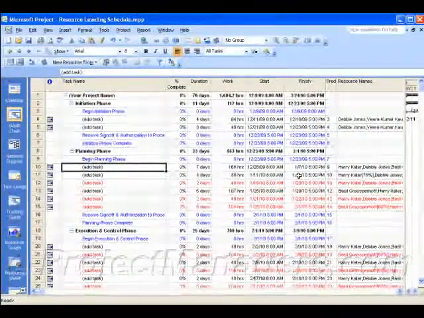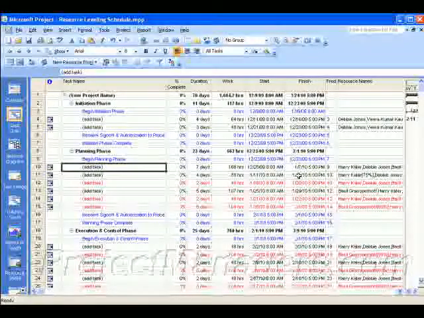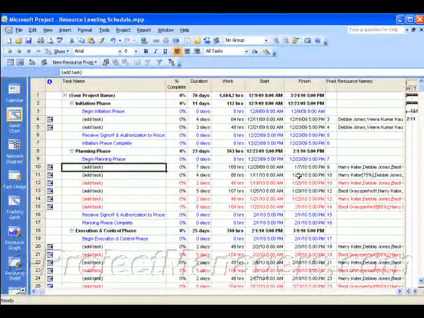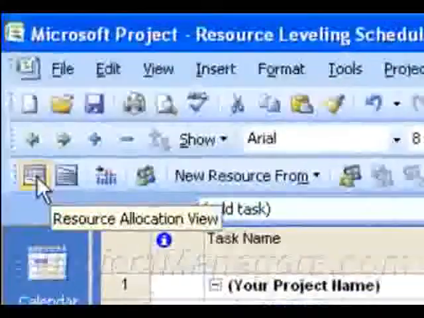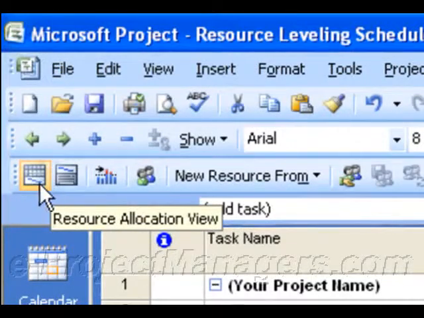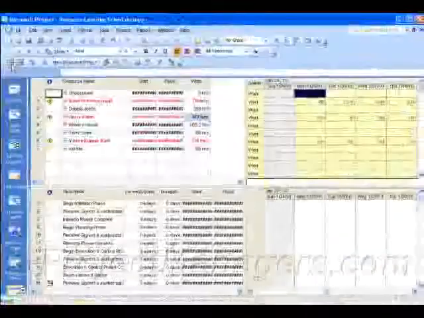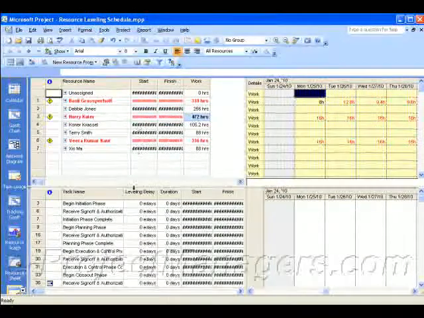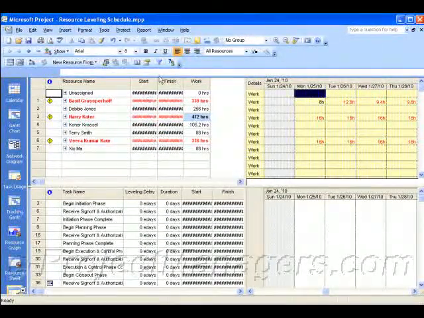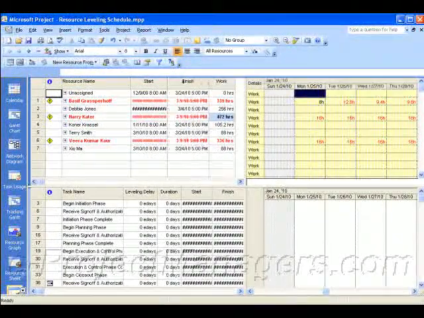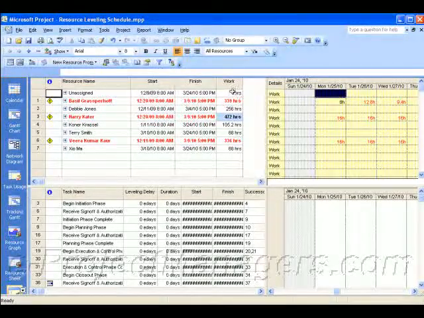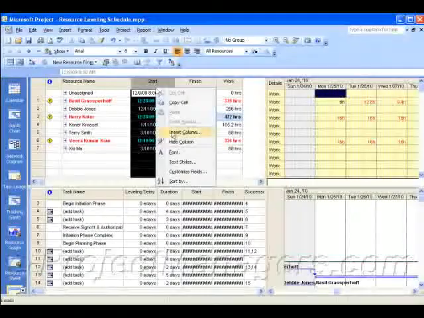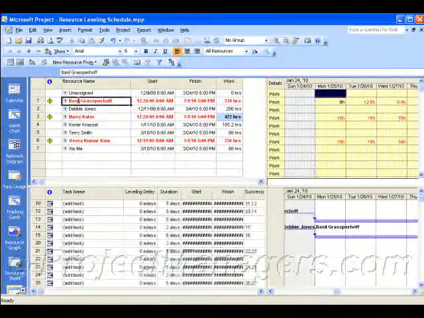Now the best way to level resources is to click on the resource allocation view, which is actually a menu item from this resource toolbar here, and you'll see it right here in the corner, resource allocation view. When I click on that, my screen appears split. There's two sections, one in the top, one in the bottom. I'm just going to expand the start and finish. I added the start and finish columns in here. When you first open this up, you're just going to see the resource name and the number of hours they're working. You can just right click and insert a column and show what other details you would like. I've already done that.